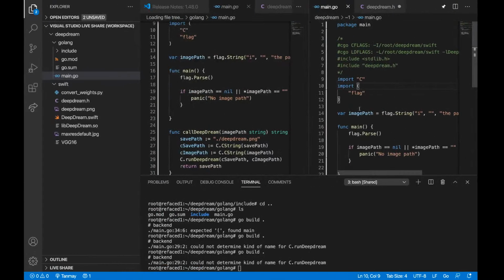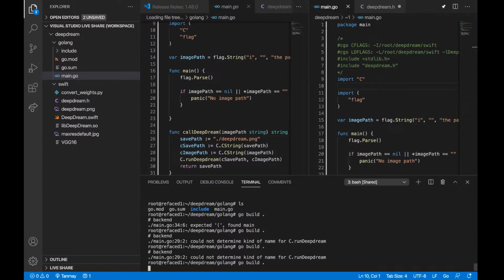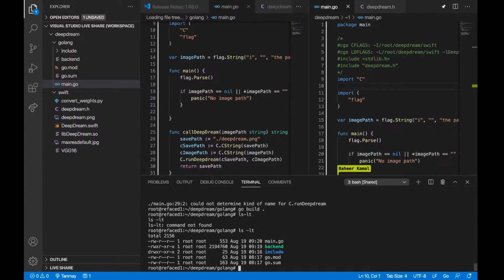Yeah, but it says that multi-line imports, like what we tried to do, would break it. Oh, it worked. Okay. So once we get that, we just need to call... No, it doesn't work now.